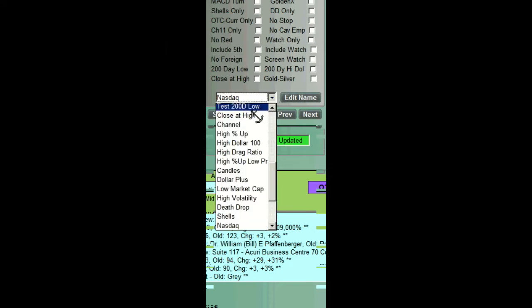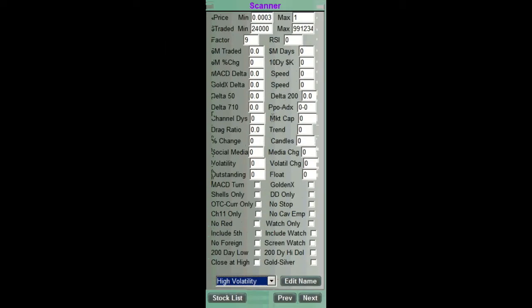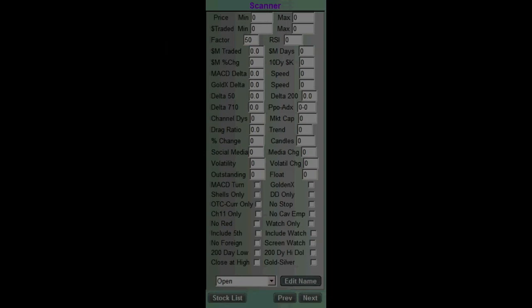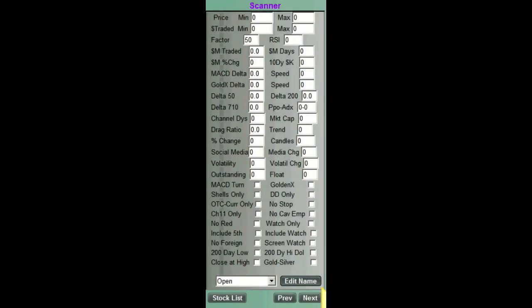Here you have 35 scans that you can pick from, okay? And you can change the name, like, well, let's see, there's an open one at the bottom. Basically, you just take an existing scan that's close to what you want, and you can modify it, okay? Like this one's totally open, so I could edit the name of this to new scan. You're not seeing this, it's off screen, but if I reload it, yeah, oh, well, I did it right away. Okay, so this is your new scan, okay?